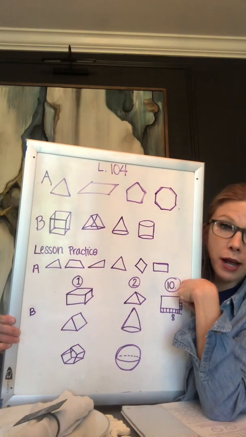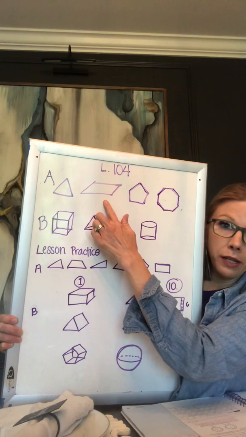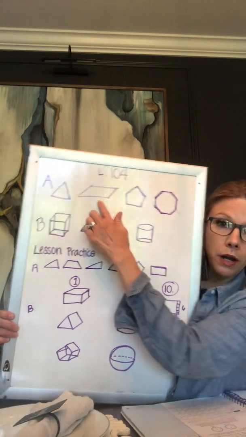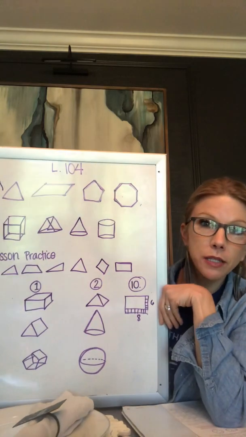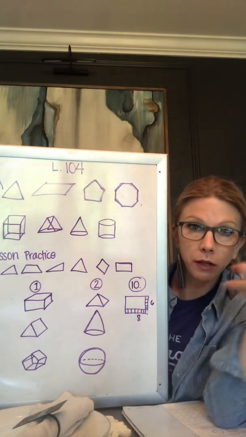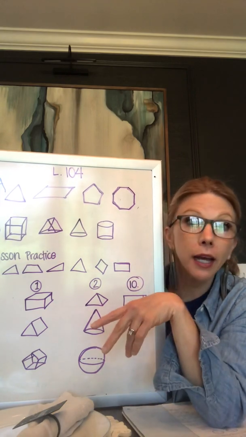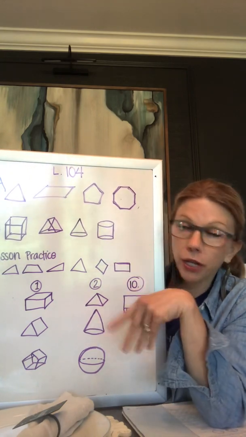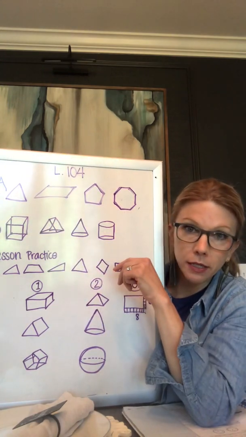Remember, the word tri means three. I have a parallelogram. Do you guys remember why that's called a parallelogram? Because it has two sets of parallel lines. Remember, parallel lines run in the same direction, and if they went from here to India, they would never cross each other. So here's a set of parallel lines, here's a set of parallel lines.